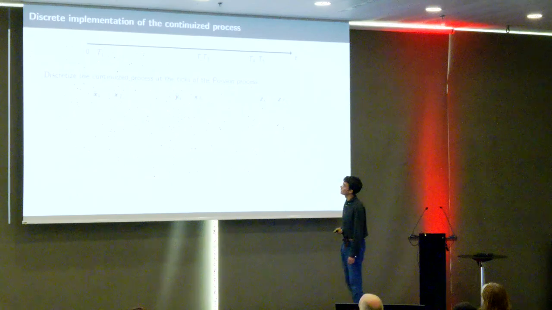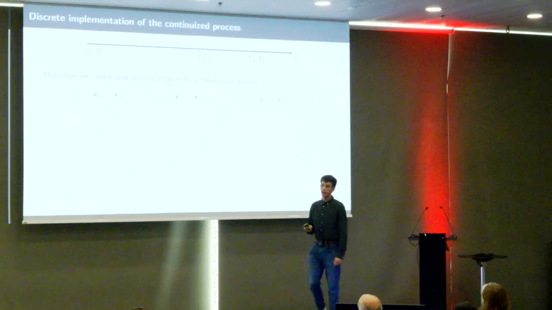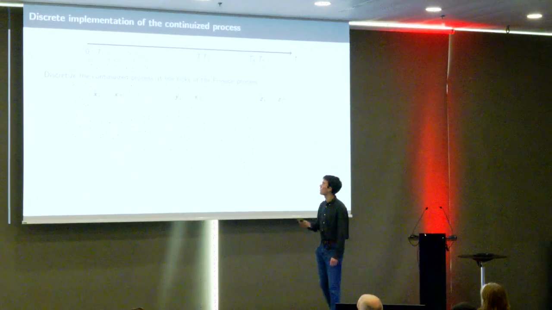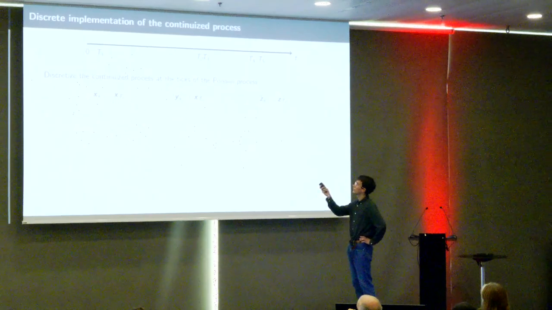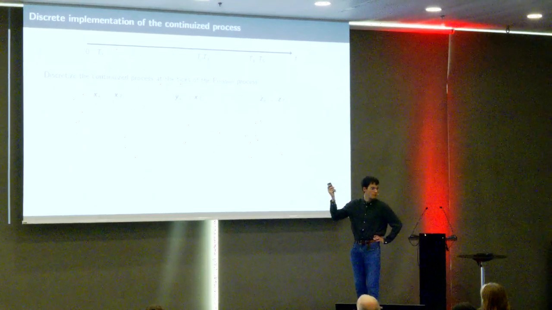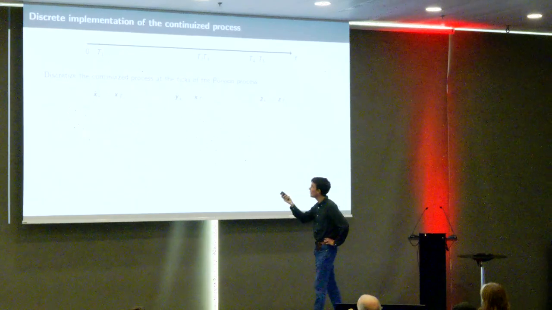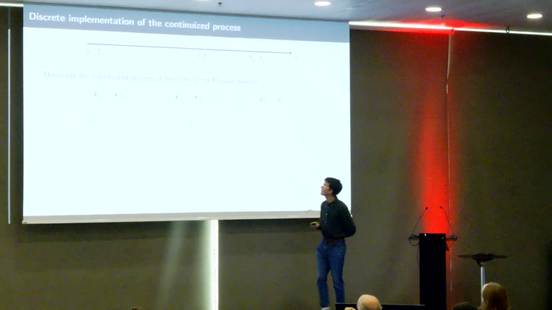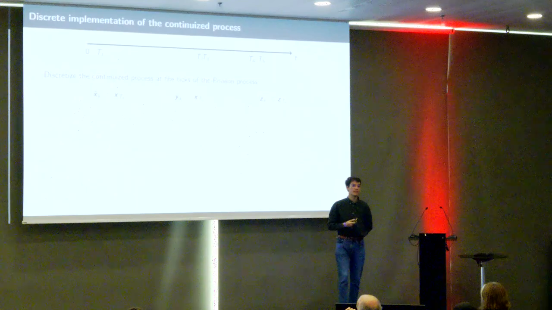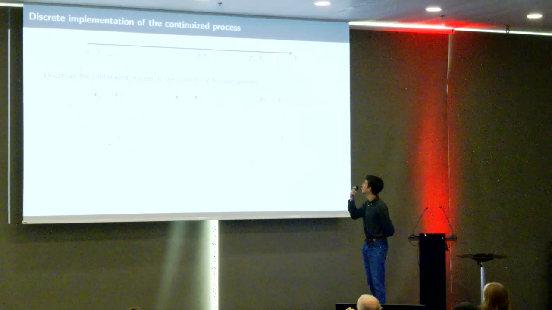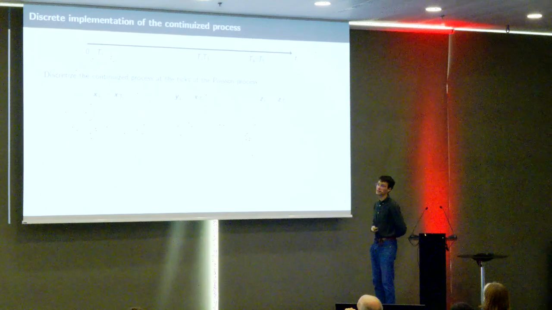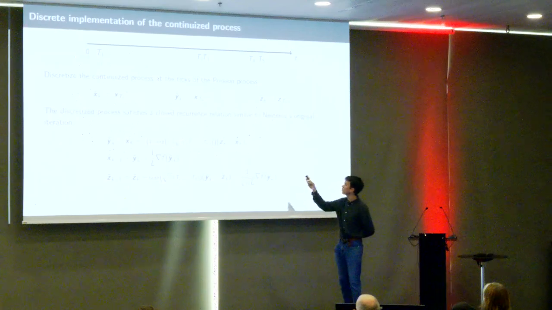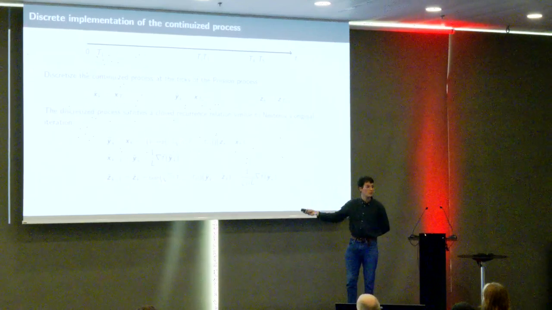But before that, let me return to the continuized acceleration. And so I told you that it was possible to implement the continuized process exactly. Why? The idea is to discretize the process at the ticks of a Poisson clock. So it's a random discretization. You define xk tilde as xt at the tick tk, yk tilde as xt just before the tick tk plus 1, and zk tilde as zt at the tick tk. And then you get these equations. These are closed recurrence relations, which means you can actually implement this.